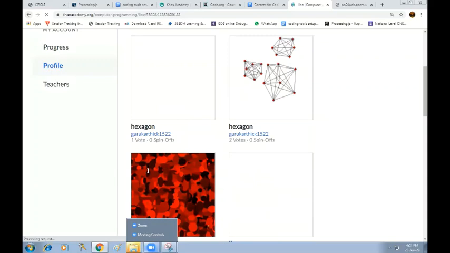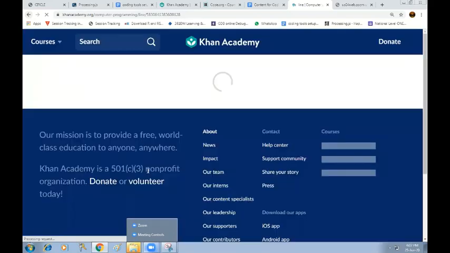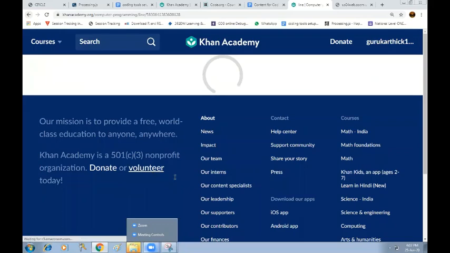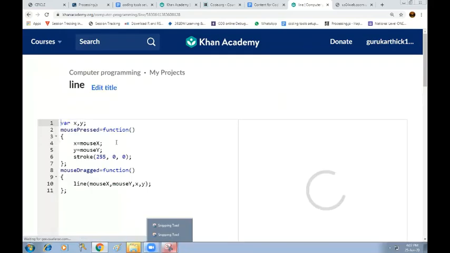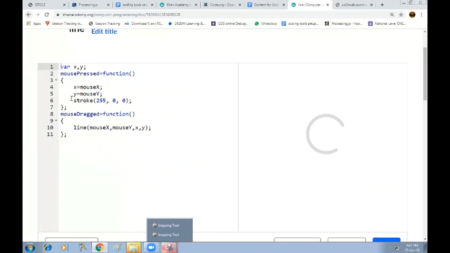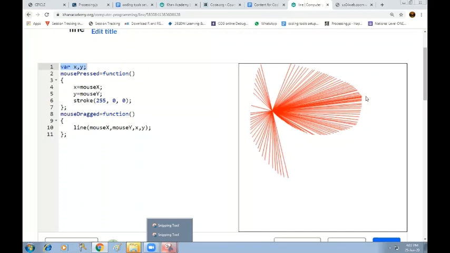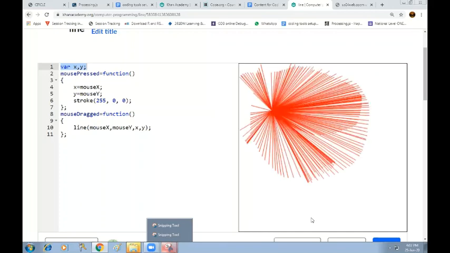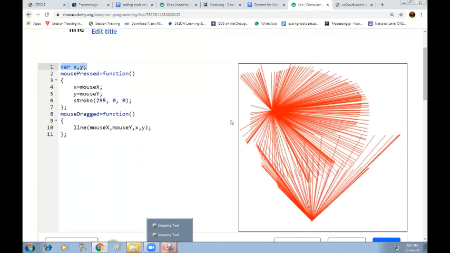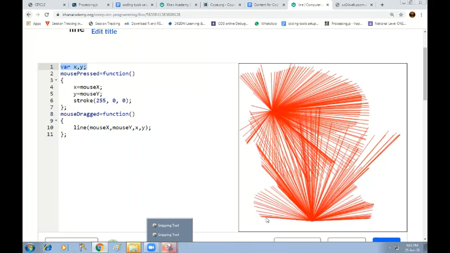So this is the last program. Just I want to show you. In this program, we are having an xy value. When I click the mouse here and move the mouse over, it will create strokes like this.